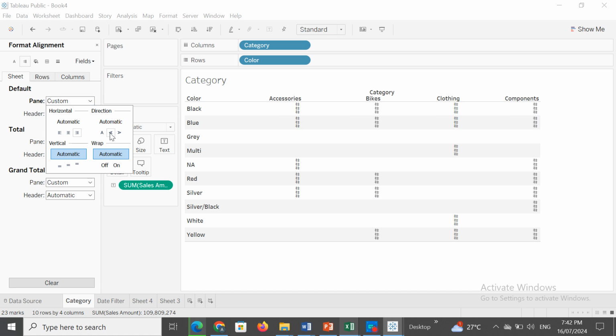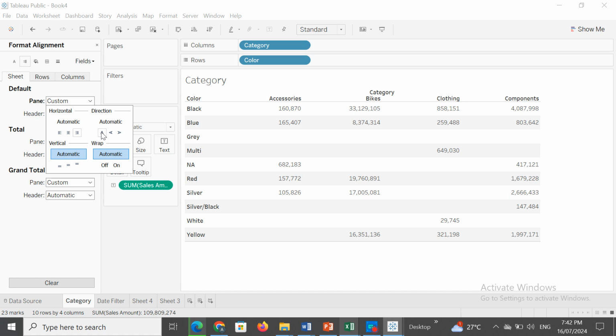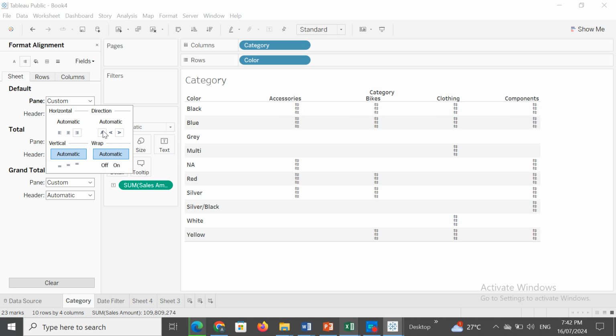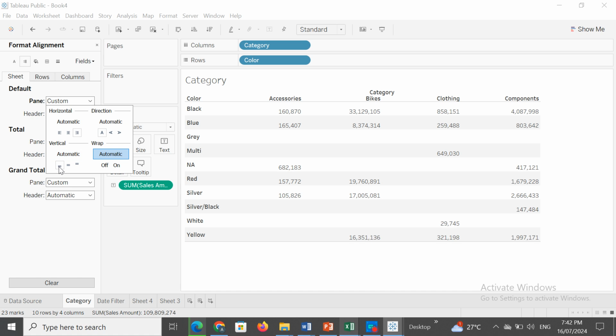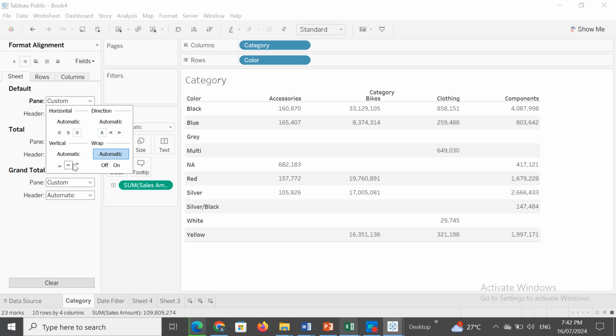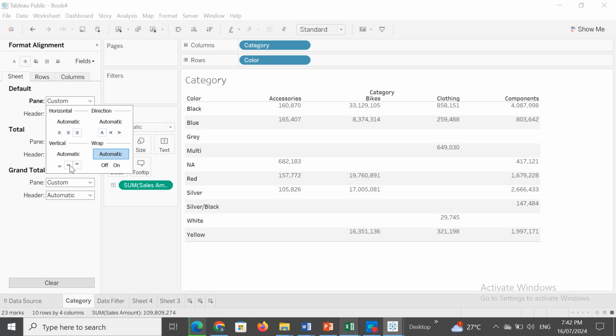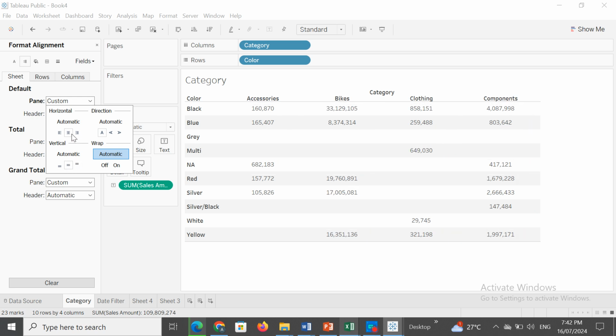Then I want to align this. You can see that aligns the text, and that aligns the text. That changes the direction of the text, and if you want to change the text direction, you can use that. Also here we have the vertical alignment. On the vertical alignment, we can click on that to shift each data set downward. This takes it to the middle and this takes it to the top. So let's leave it this way.